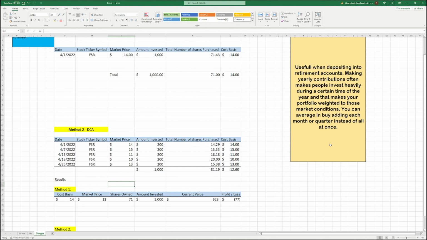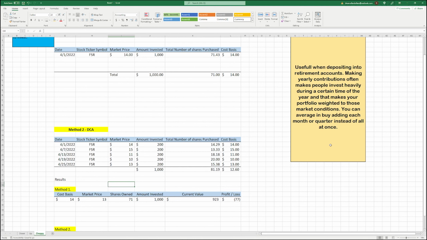Let's say you get a yearly bonus or something and you want to put it all in, $25K or whatever, and max out your 401k all at once. Or your Roth, you put in your $6,000 or whatever. Whatever you're maxing out, let's say you put all your money in, you get your income tax return, whatever, and you go, I want to invest all this money. Definitely should consider using dollar cost averaging in that scenario.